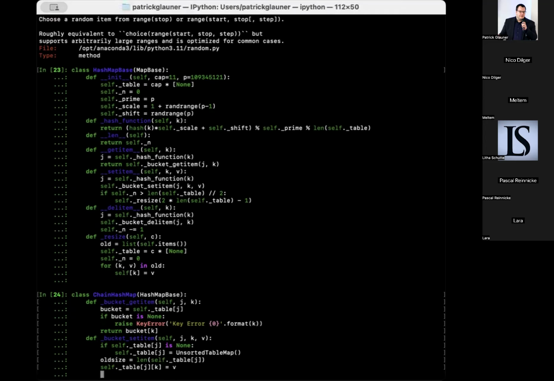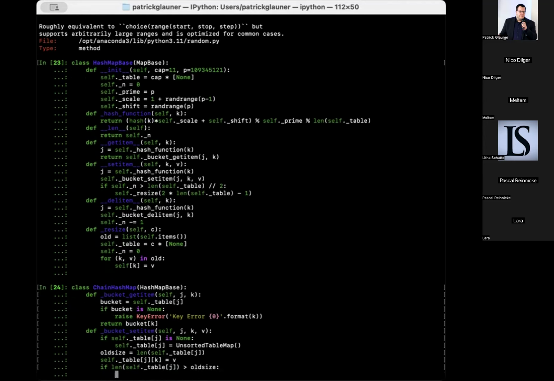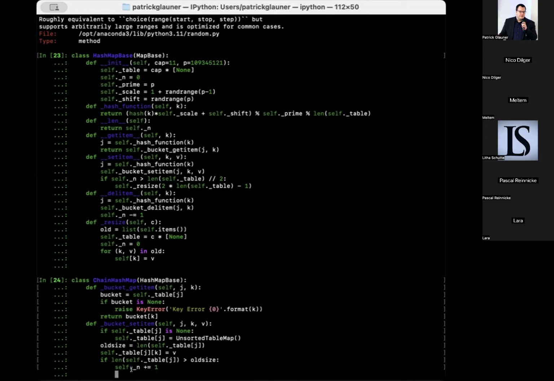And I had my old size. And now I want to check if the length of the table at j is greater than old size. If that's the case, I'm increasing n by 1. You're probably wondering why I'm not directly increasing n by 1, but I'm first checking the old size, and I'm checking if this one went up.